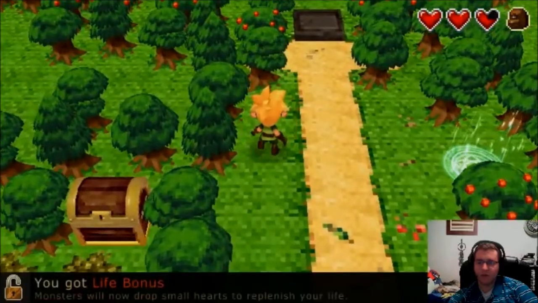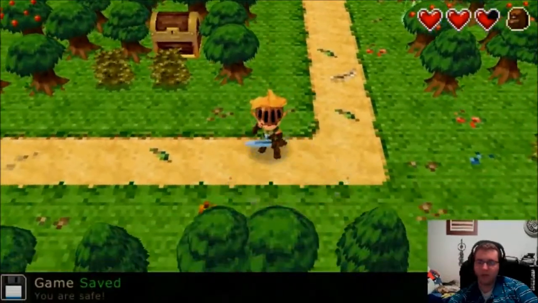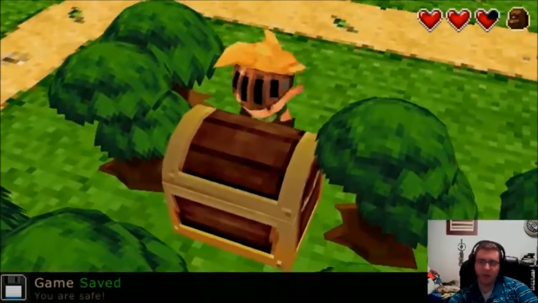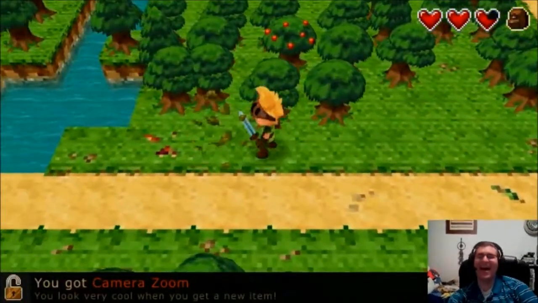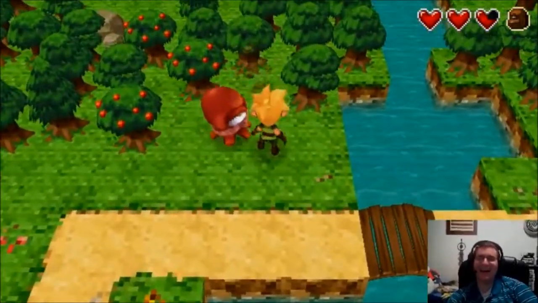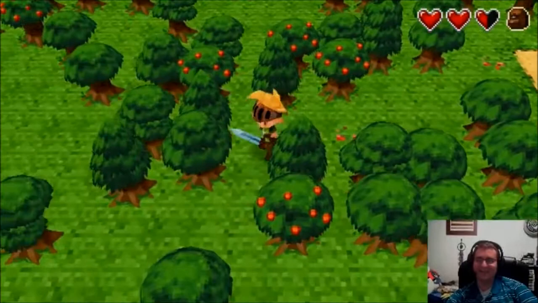We got life bonus. Monsters will now drop small hearts to remove. Sometimes, not all the time. Kind of like Zelda. What do we got here? You got the camera zoom. You look very cool when you get a new item. Oh, is that supposed to be a Zelda reference? That's funny.